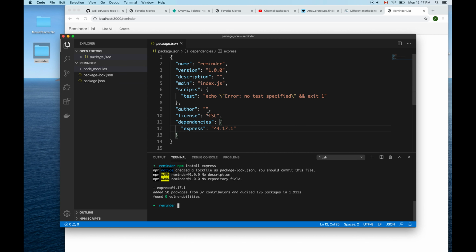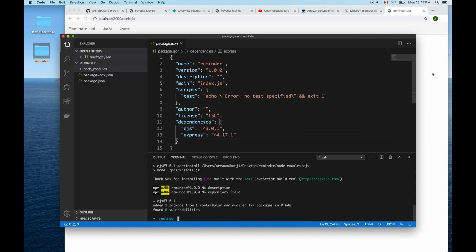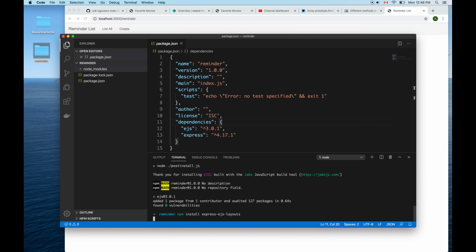Okay, so we've got Express. Now there's a few other things I'm going to install, which we're going to need. Another thing we're going to need is EJS. So I'm going to do npm install EJS, and I'm going to press enter. Wait for that to install. So there's a few more things that I want to install. The first one that you've probably never seen, npm install express-ejs-layouts. So this one you've probably never seen me use, and I'm going to go over in this video what this module is going to do for us. Okay, so I'm going to install this one.